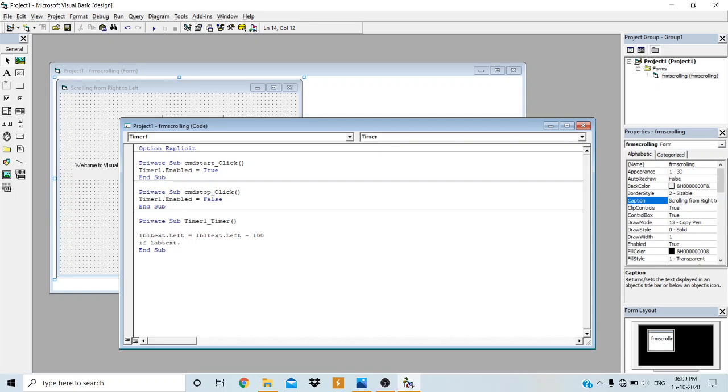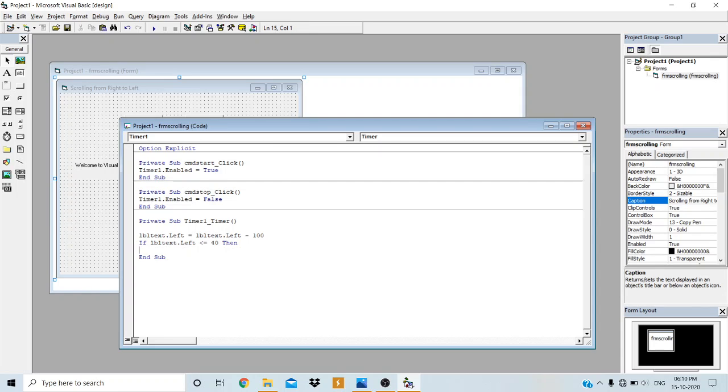LBL text dot left less than or equal to, let's give some value, for example, 40. Okay, 40 means it is at the minimum, very slightly at the left edge. Or instead of 40, you can give 0 also. No problem. If it is less than or equal to 0, then what has to be done?